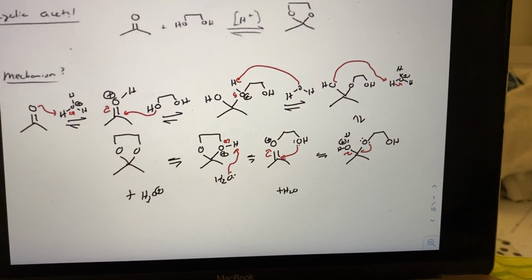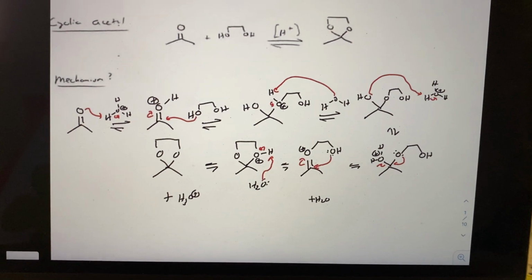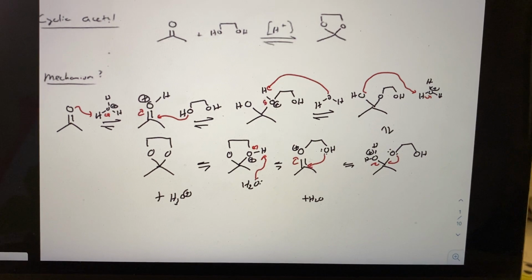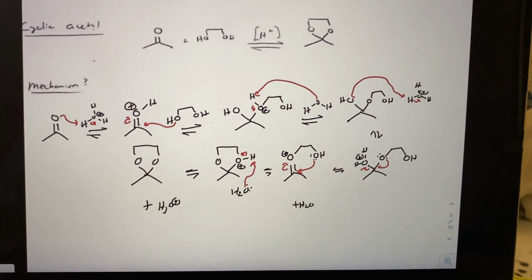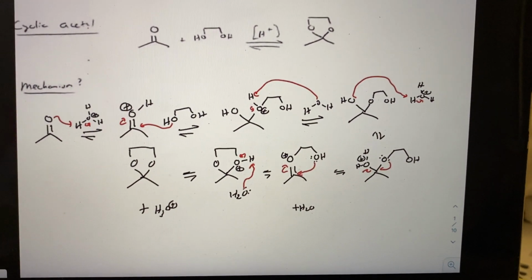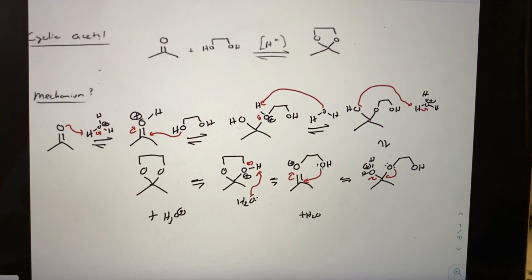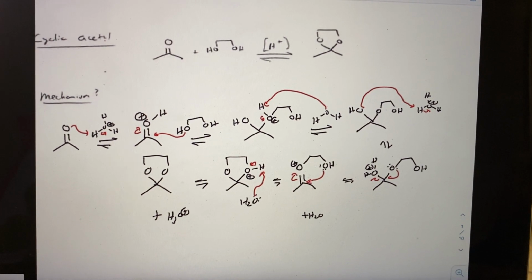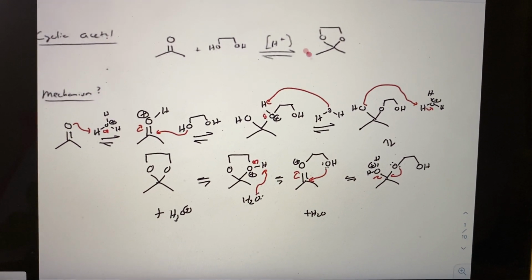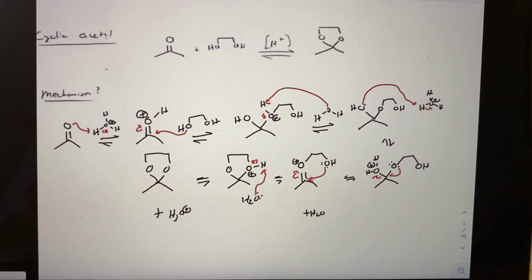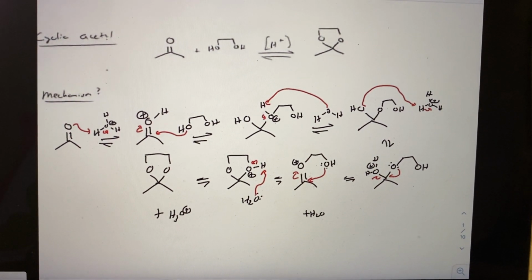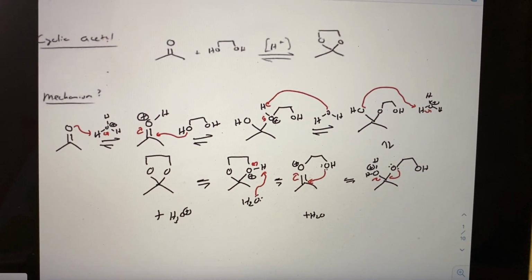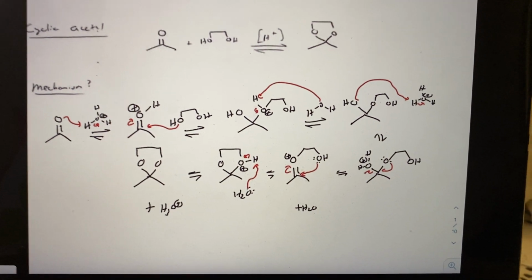So same mechanism, but in this case it's a cyclic acetal. And I also bring this one up for two reasons. One is because this is a very common acetal that's used in organic chemistry. We'll see it's used as a protecting group. And then also we'll see more examples where we go from something that is acyclic, like the example that we had above, to a cyclic structure. And the cyclic ones are oftentimes harder to sort out and count the carbons. But mechanistically, it's the same thing. So even though the structure looks more complicated, the concept behind the formation of it is actually the same.